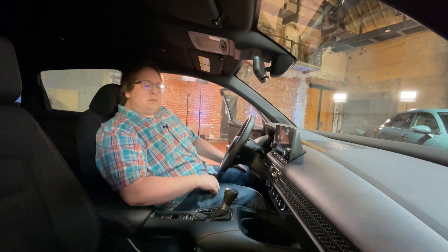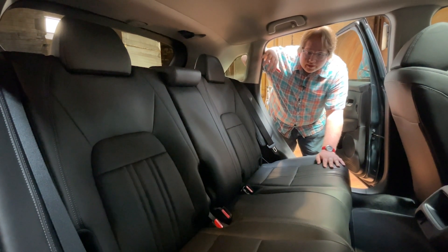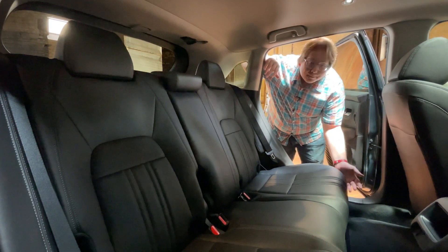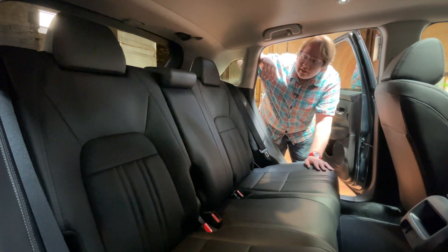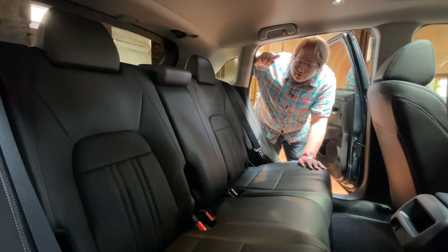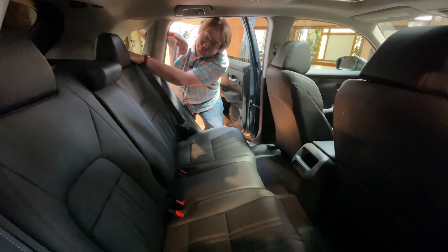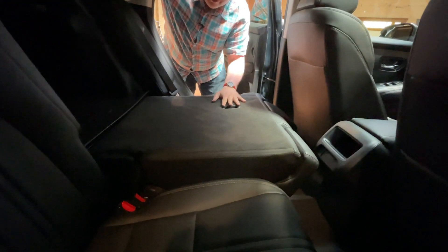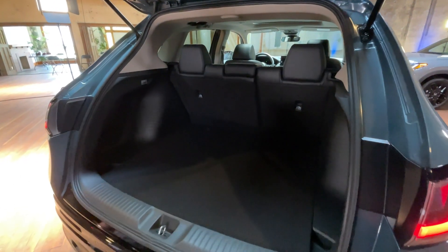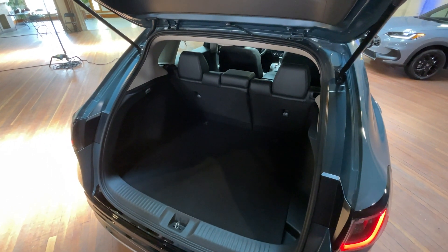We've moved over to the EXL to talk about the back and also to show off the leatherette upholstery. One of the things that has disappeared from the old HR-V is the Magic Seat, which could either fold down or have the seat bottoms flip up to carry taller items. Honda said customers just weren't using that feature much. There is still a clever feature though — the lower seat collapses down when the seatback folds, giving you a flat load floor. Cargo space behind the rear seats is a little over 24 cubic feet, and with seats down it's just over 55 cubic feet — about the same as the old HR-V despite the greater size.